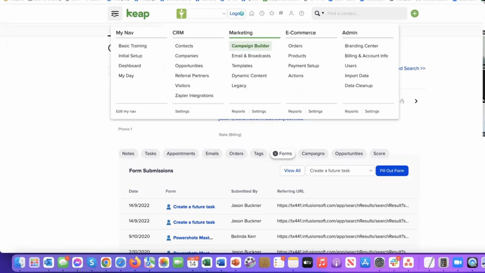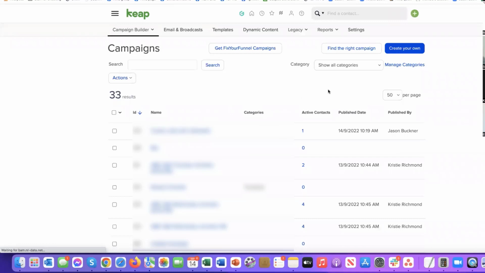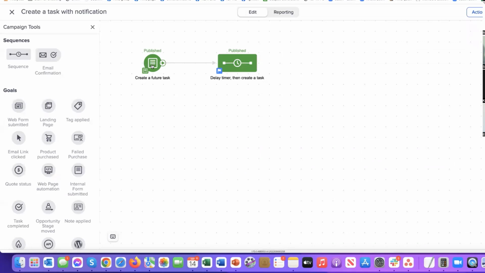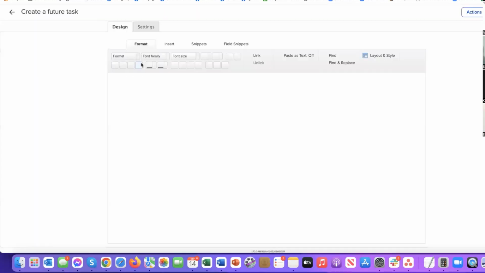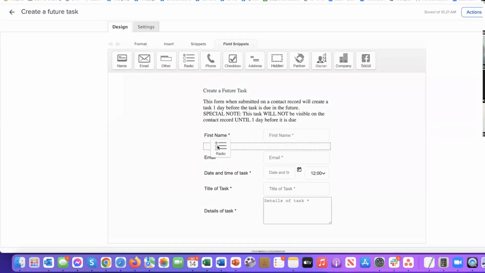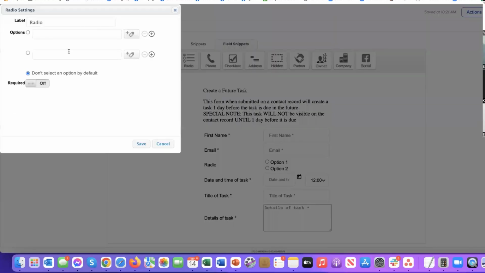I'm going to go into the next stage of this, which is we go into the campaign builder. So it's you and Belinda work inside there. And so what we're going to do is do something slightly differently. I'm going to make a variation in here. And I'm going to bring in a radio button. Now, a radio button is something where we've got to have an option. You've got to choose one or the other. Whereas if we used a checkbox, you can choose all of them that you put in there.